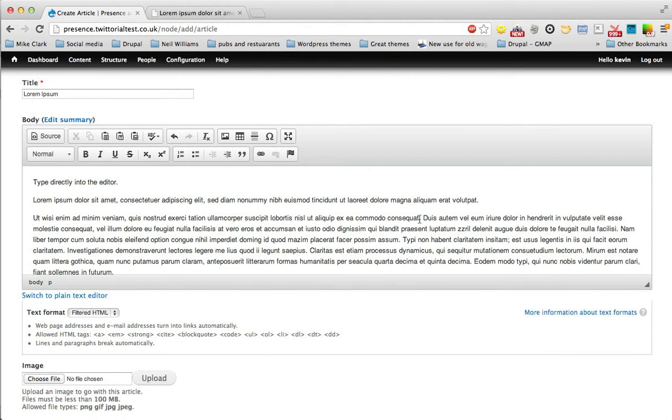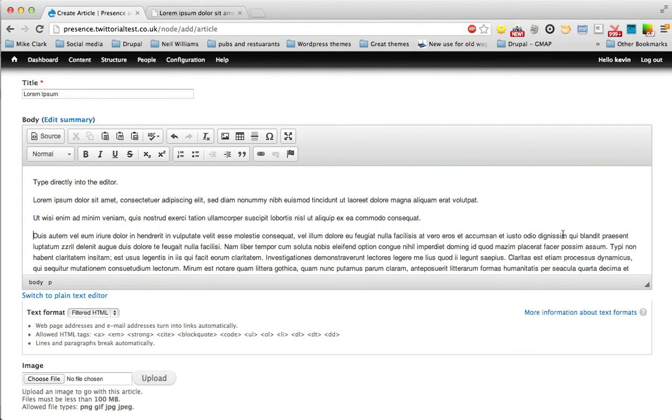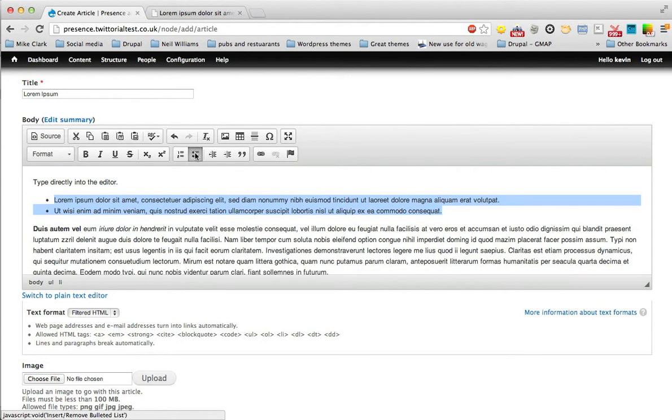You can just edit this normally as you would a Word document, and you'll see at the top that there are a few icons. I think these probably all look fairly familiar to you. Of course I can make something bold, and I can do italics. These are very useful. I wouldn't use any of these others really. Underline is confusing because it looks like a hyperlink, so I wouldn't recommend using that. The other useful things here are bullets, and numbered bullets as well. Those are the main things here; I wouldn't suggest using too much else.